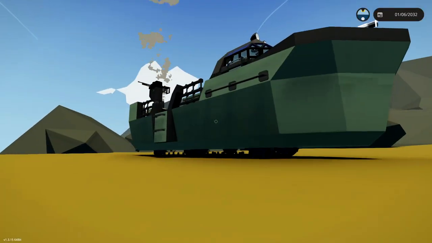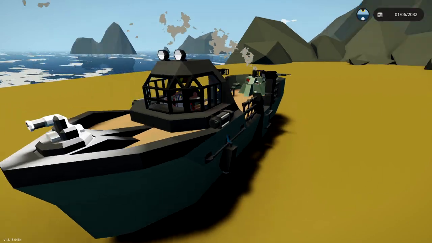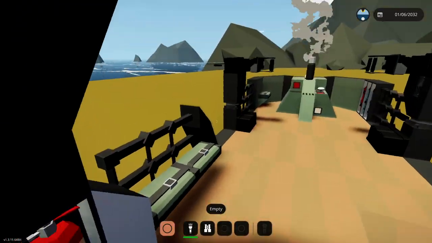I don't know where that thing's just gone. Where's this anchor from this side? I think it might be inside the boat. Oh, we're gonna have troubles with that again, are we?